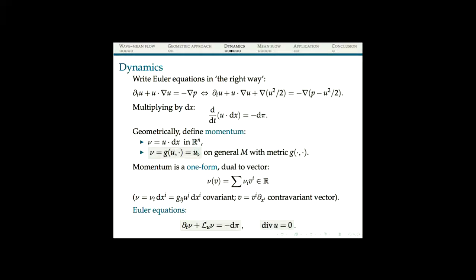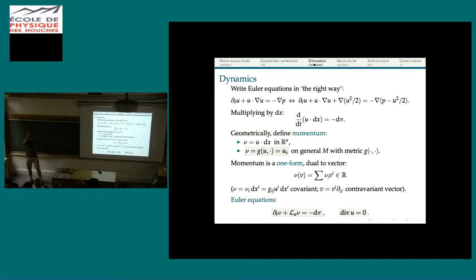Okay, so we want to average the fluid equations. So first I'm going to play only with the Euler equations for incompressible fluids, right? But we can do better. You'll see a bit of that. So the first thing to do is to write them in the right way. So I guess like me, you've been unfortunate and people have taught you that this is how you write the fluid mechanics equations, right, with the u dot grad. This is not the most useful way of doing this. So here is a more useful way.